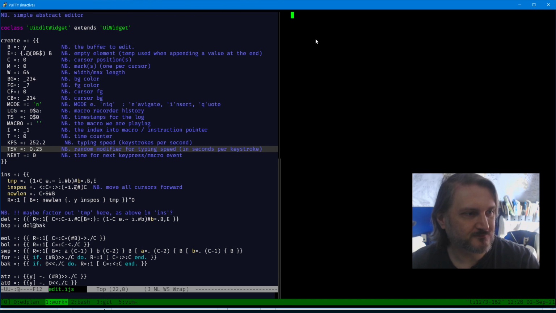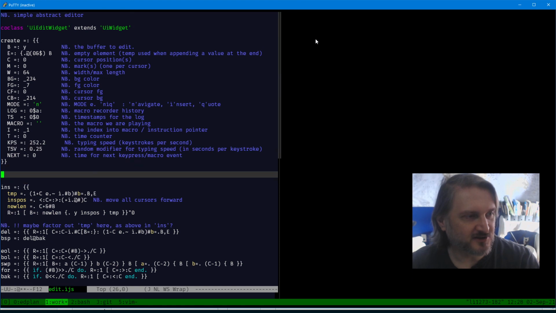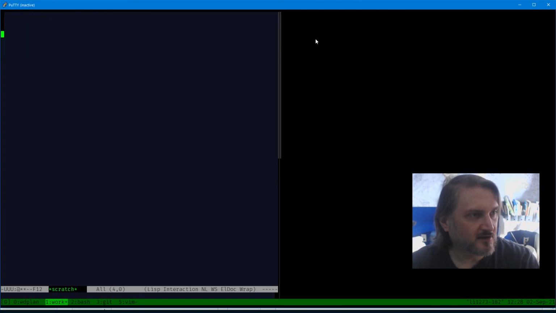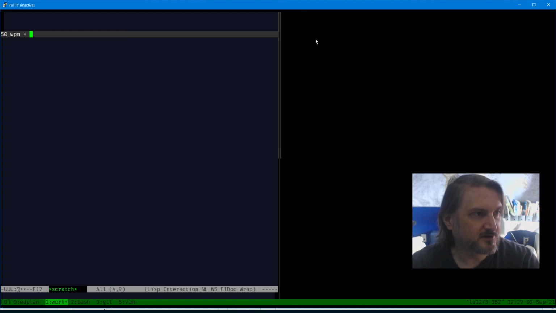All right. But I also think, all right, so let me just double check that again. So let's just go to the scratch page. I don't need this. So let's type 50 words per minute is equal to, if it's 50 words per minute and the scaling factor is 5 characters per word, so 50 words per minute times 5 characters per word. Yeah, that is equal to 250 characters per minute.